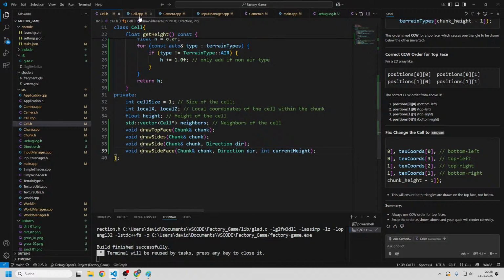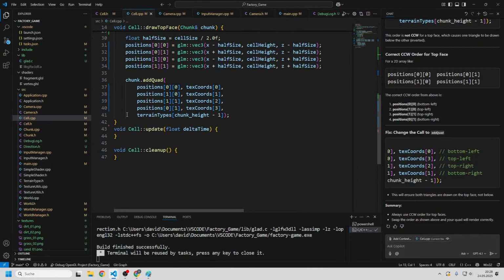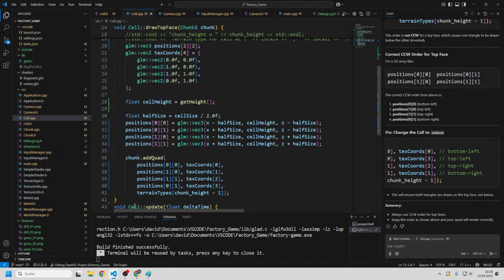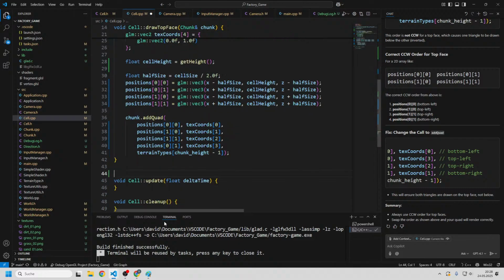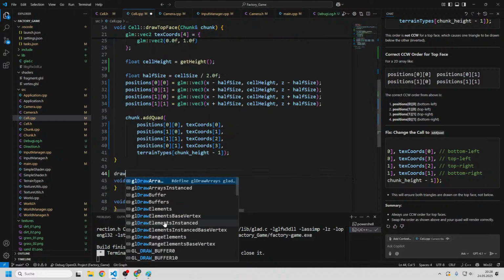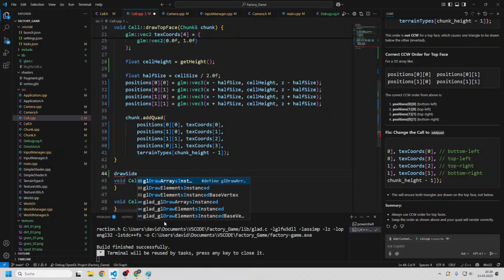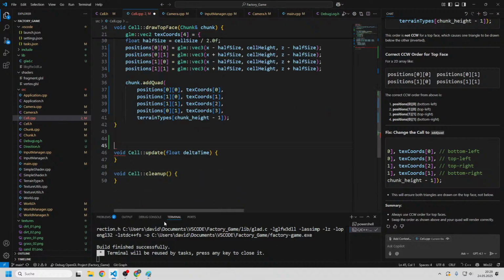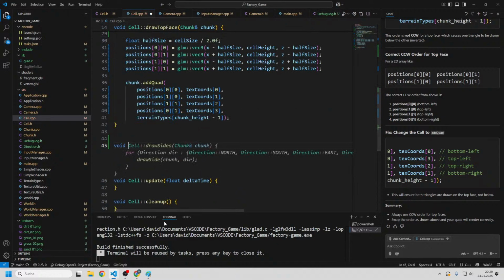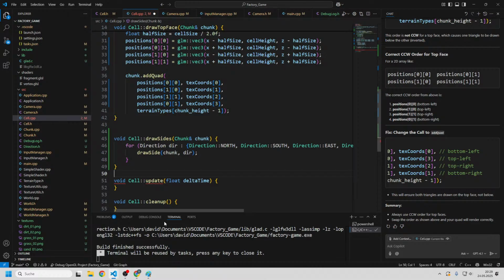Okay, then let's start implementing those. First of all, let's do the draw sides. Stupid me. Void cell draw sides, perfect.